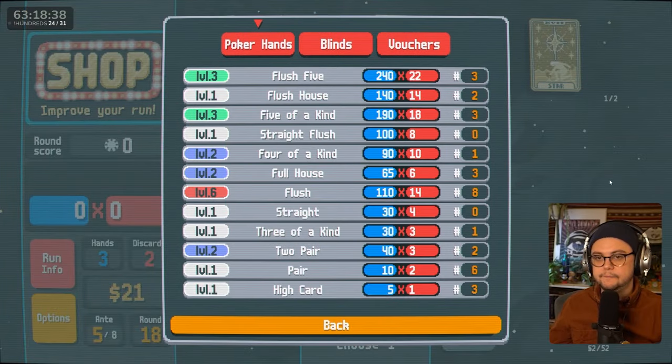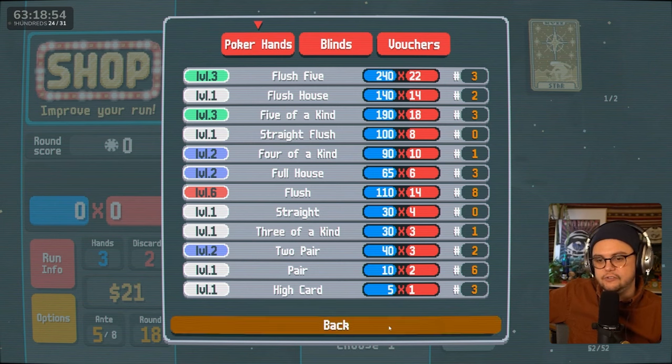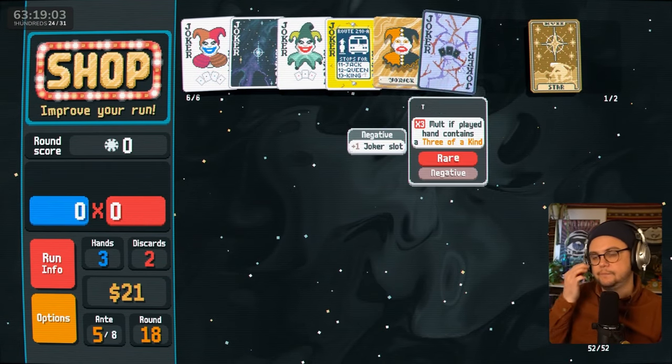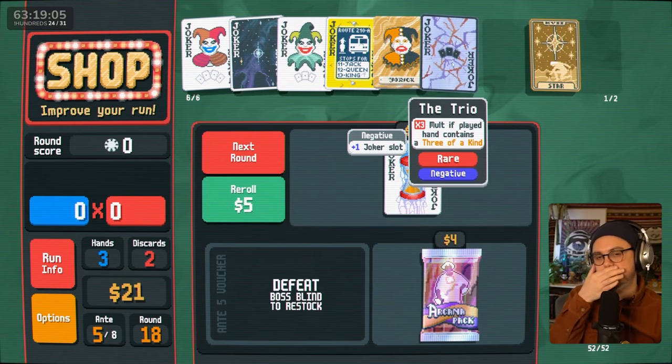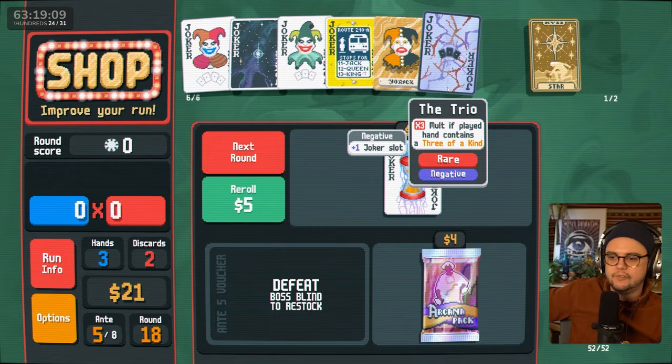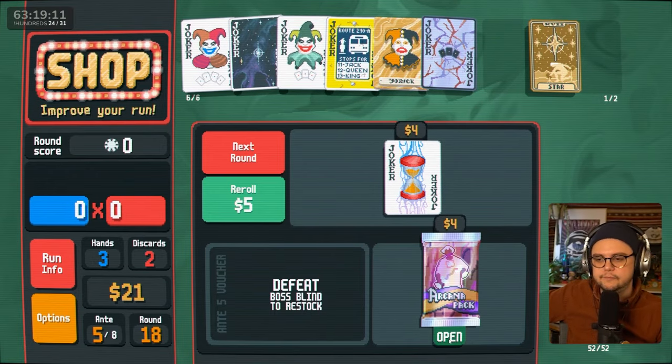Honestly, I think with our fives, we just... Flush, we played eight of them. Supernova is honestly probably gonna get the axe at some point in the future. Let's just lean into fours and five of a kinds and flushes, you know? If we got the Tribe, that is times mult for flushes, then okay, you know?